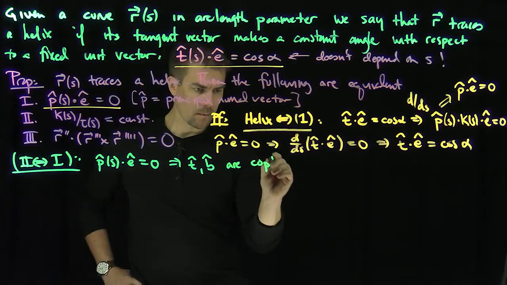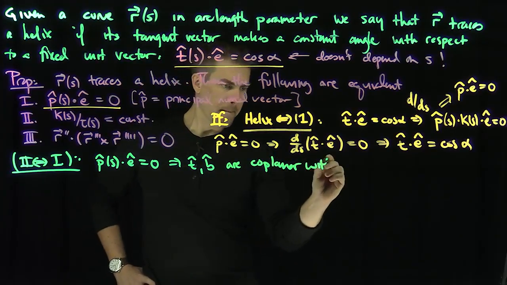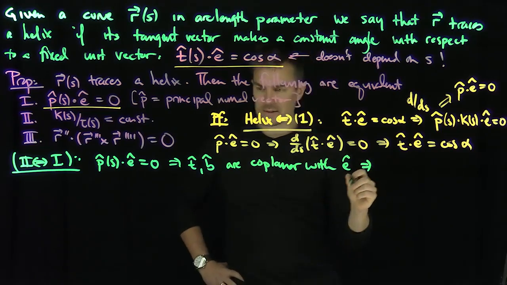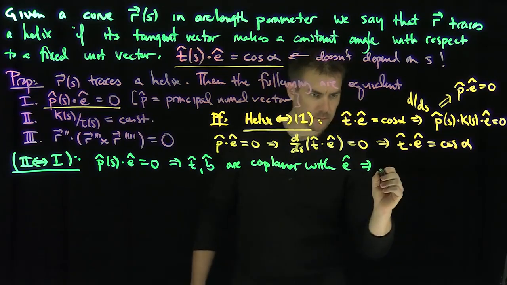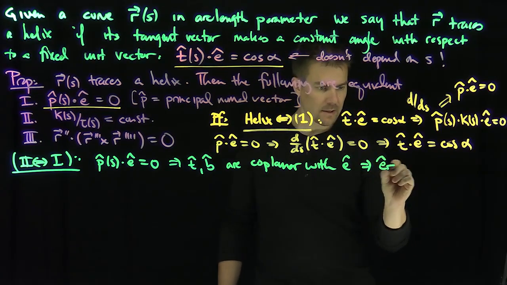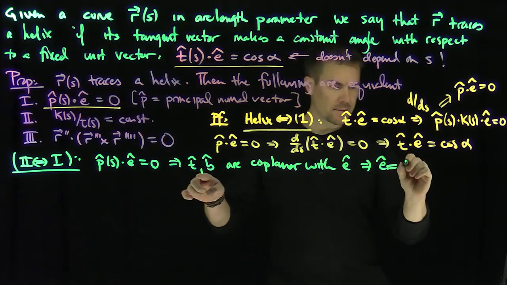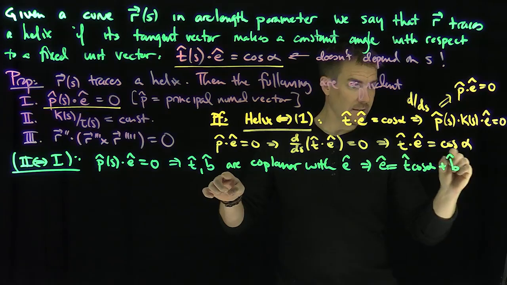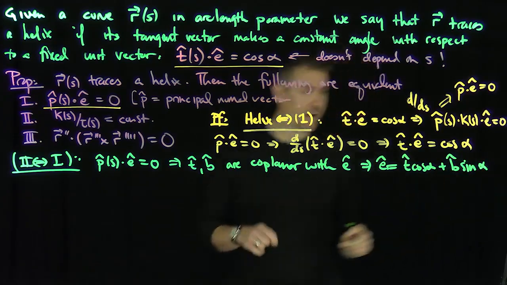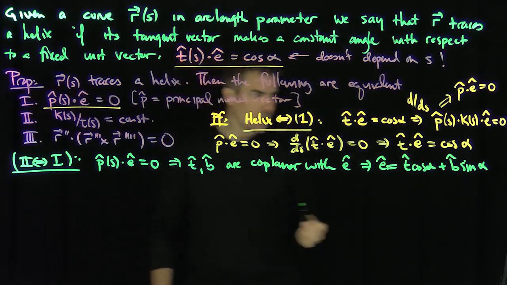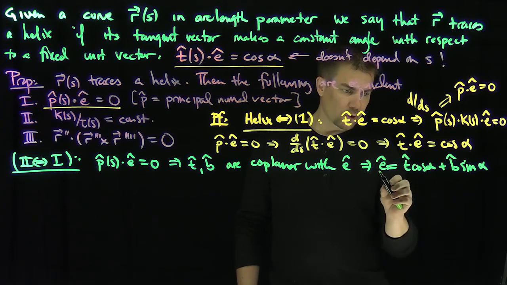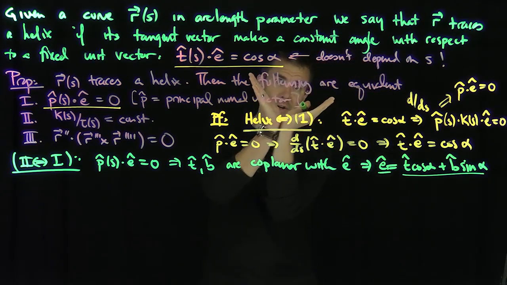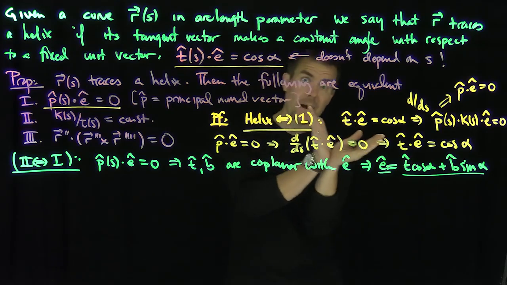And that implies that I can write e hat as equal to t hat cosine alpha plus b hat sine of alpha, like that. I can always configure it in this direction, right? And you might say, why can I do this, right? I basically just draw a right triangle. In other words, e hat's in that plane, and those two vectors are perpendicular to each other, so I can form a right triangle whose hypotenuse is e, right?